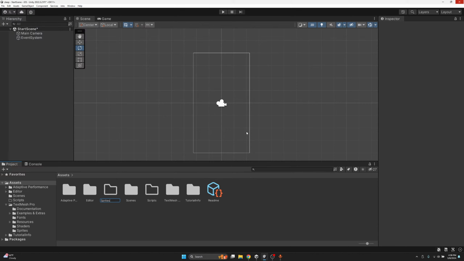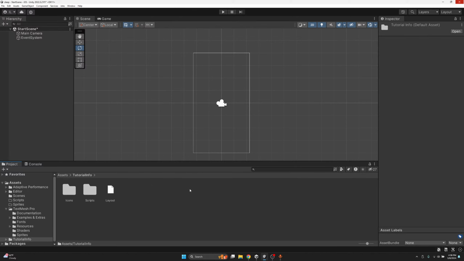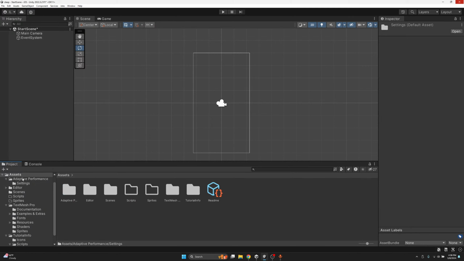Scripts, sprites. Cool. There's some stuff here, but I shouldn't be too worried about all this. Let's just get right into it.